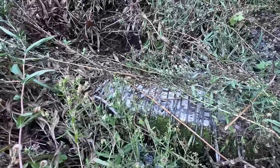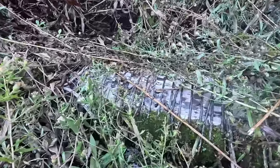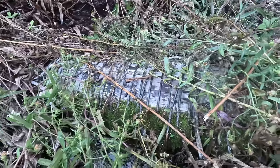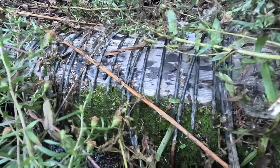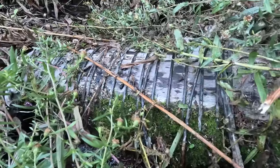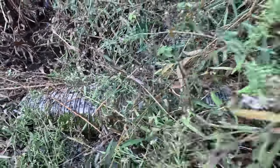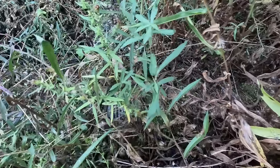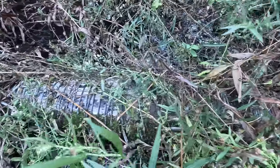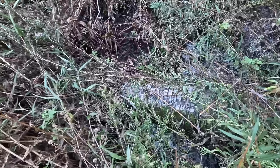Alright, so just crossing a stream here, and I noticed that this is part of the 1800s wooden pipeline. So, around the wood they put a bunch of metal bands to prevent it from opening up. Yeah, that just keeps continuing upstream. It's all full of moss up there, but yeah, pretty cool. We got a pipe in the 1800s made out of wood. Don't see them like that nowadays.